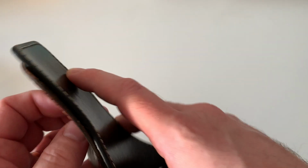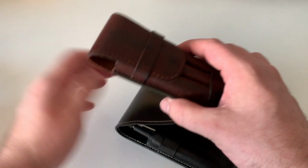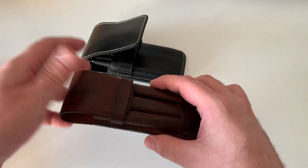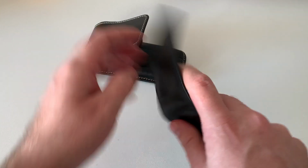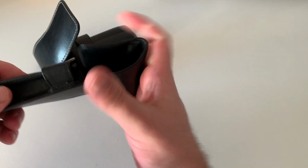That Paper Republic one here is definitely thinner leather and also easier to open and close. Obviously also a little bit more flimsy. I mean, flimsy is the wrong word, but not as sturdy. And then here, as a comparison, you have the Kaweco one. Also a lot, you know, a lot.